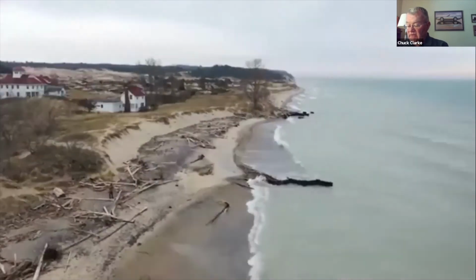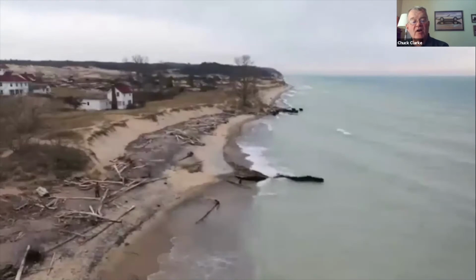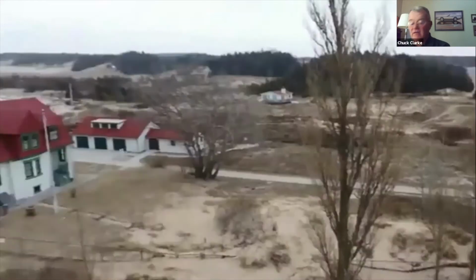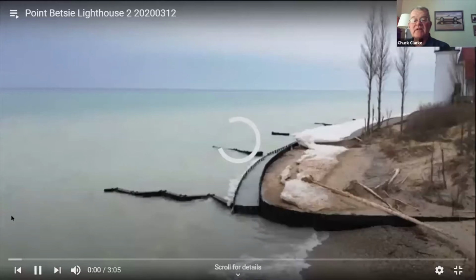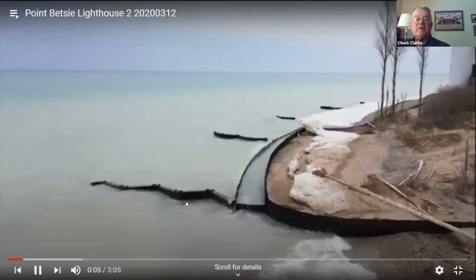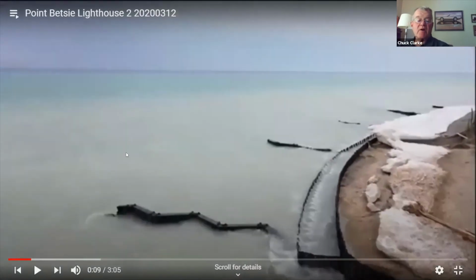So the issue with all that is, well, how much is this going to cost? Their initial estimate is like $5 to $9 million for this to take place. So we're going to the second one. I think let's skip this one, Mallory, and go to the next one if we can do that. This is still March.